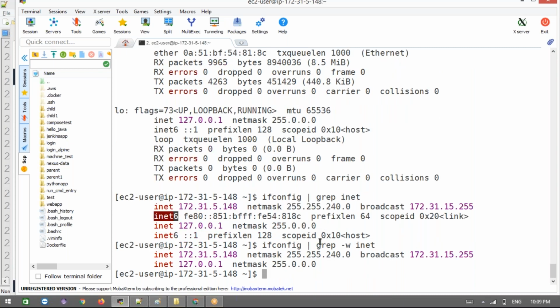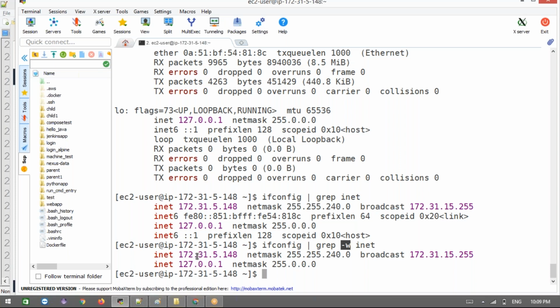Exact word means inet will be grepped only, and inet6 won't come, front and back whatever it has, it won't come at all. It's very important in real time. Okay, keep in mind, -i, -e, and then -w. Most of the time we are going to use these options.